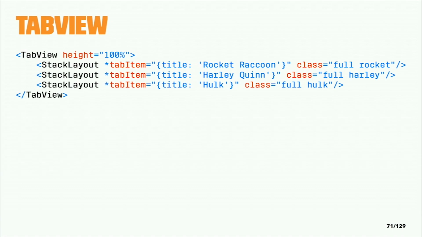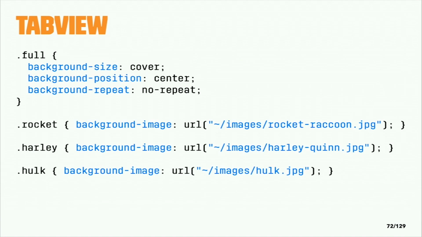So you saw some HTML and CSS, and with that knowledge alone, so no JavaScript at all, you can make something, I think, very nice, and I hope you share my vision on that. You probably know the tab view in apps. With this HTML code, I can create a tab view with 3 tabs saying title Rocket Raccoon, Harley Quinn, and the Hulk. And I use some CSS classes to make it look pretty. If you look at that CSS, full means use the whole background available. And the separate classes just mean use these images for the background. This way, I'm saying use an image that's already packed with my app. So it's in the bundle, but you can also use HTTP or HTTPS URLs for that.